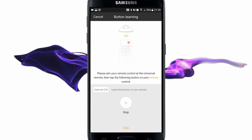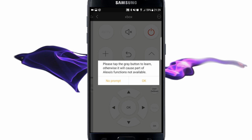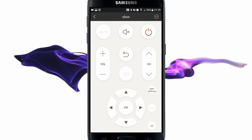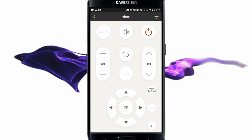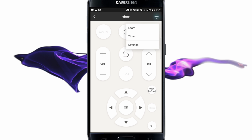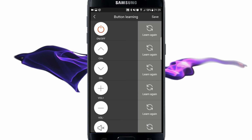And then I'm going to skip all this stuff. Skip, skip, skip. No prompt. So no prompt means it won't keep bugging you every time you open this up to teach it things. So this is the handy part. We now have a TV remote called Xbox, and all we have to do is retrain these buttons to be the Xbox buttons. So at the top here, you've got a menu, and if you go to learn, you can learn these buttons again.